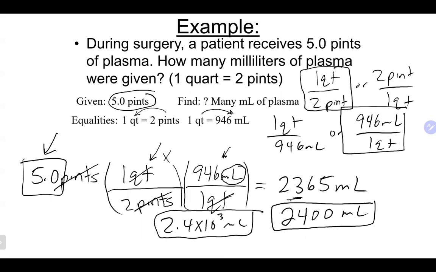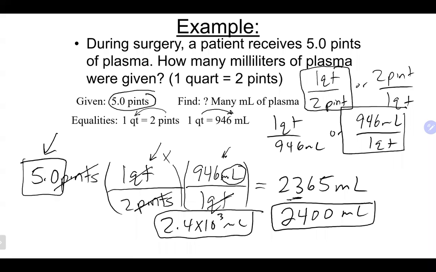It goes to the type of conversion factor that you're using. If it is a conversion factor that's between English and English, like quarts and pints, that's considered an exact number. If you're looking at a conversion factor that is metric to metric, for example milliliters to liters, that is also an exact number. If you have one that crosses over from metric to English, like a quart, which is an English unit, and milliliters, which is a metric unit, you should look at those. So that's why we looked at the 946.